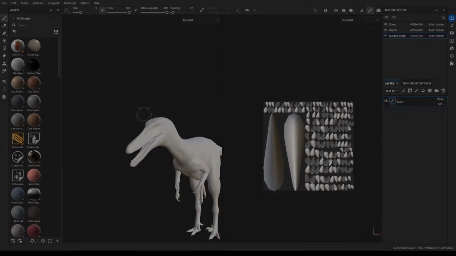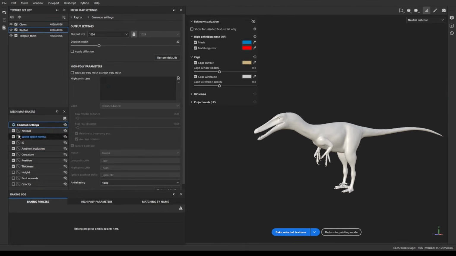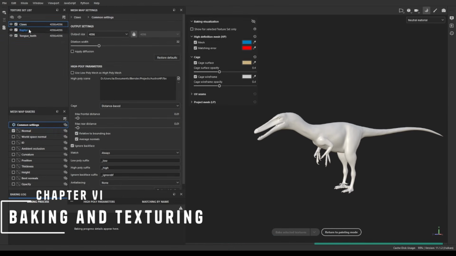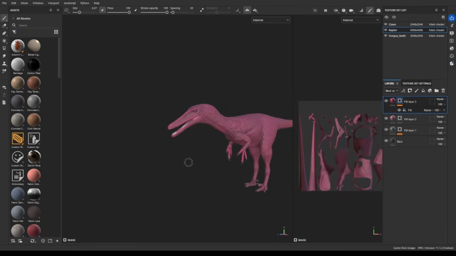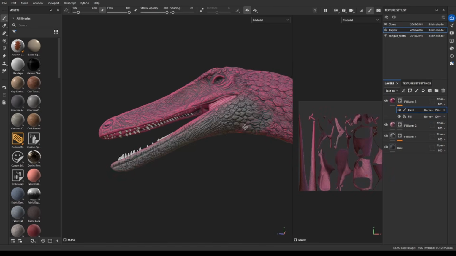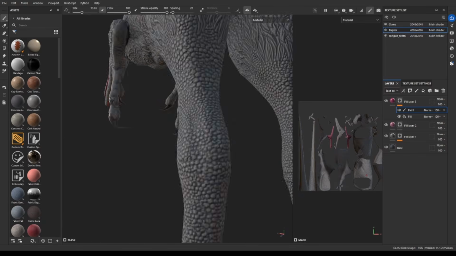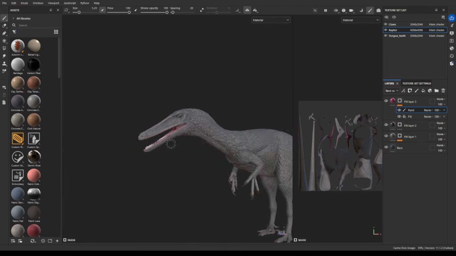We're getting very close to the end of the whole process, and this part is pretty important because this is baking and texturing inside of our beloved Adobe software called Substance Painter. It's good if you don't have to deal with the support system. Sorry about the Barney color palette jump scare. The dinosaur is not supposed to be pink. I am just masking off the areas that are not supposed to be pink, that aren't gums.